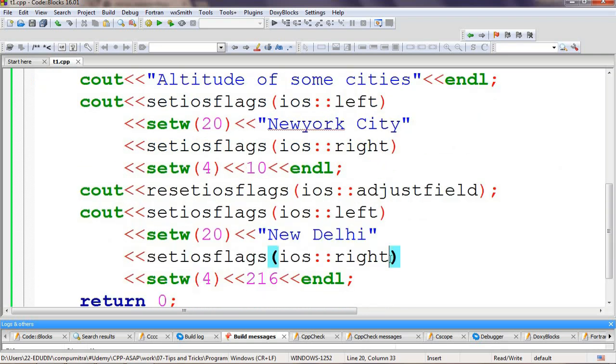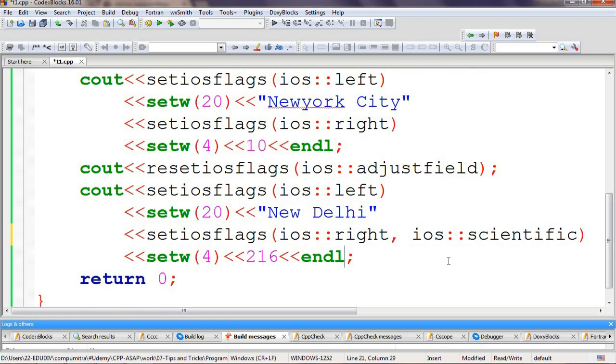For example, I can try this ios scientific, but this may require a much larger field width. Multiple flags I am trying here. Let us try this here. Some error is there. Yes, this flag actually works for setf. I can try it like this.